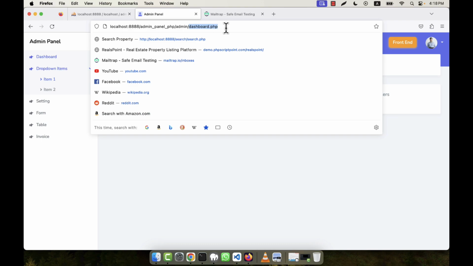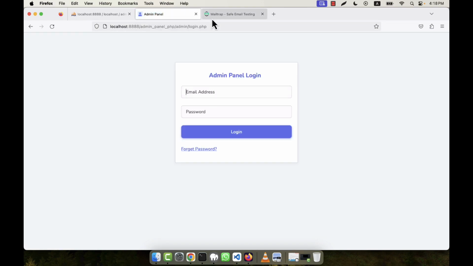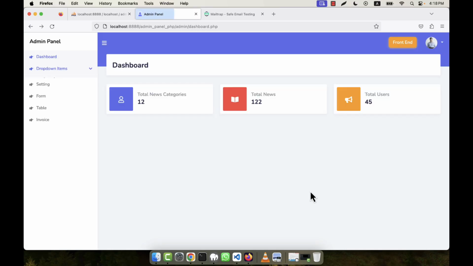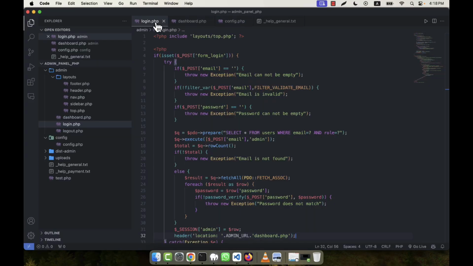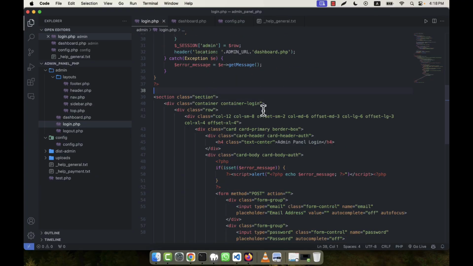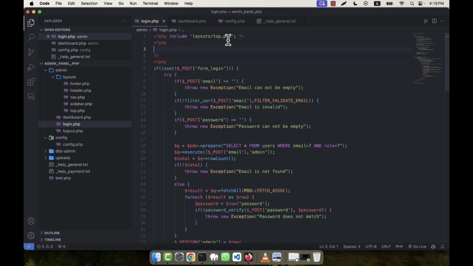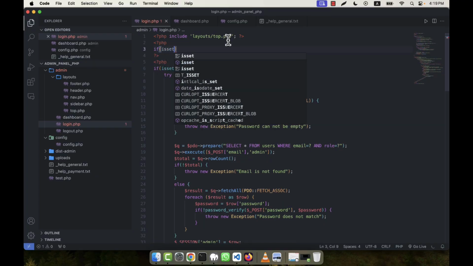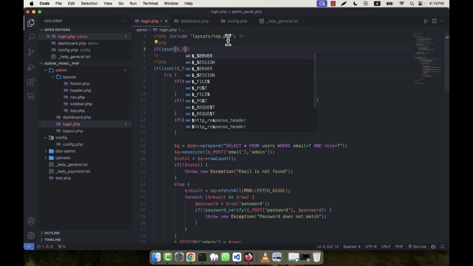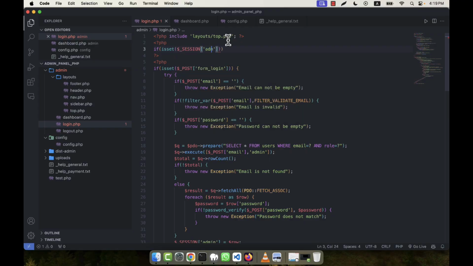When I am in the dashboard.php, if the user wants to visit the login page, it should not be possible. So I will check another thing in the login.php. At the top, I will check if the admin is set, that is, if the admin is logged in.